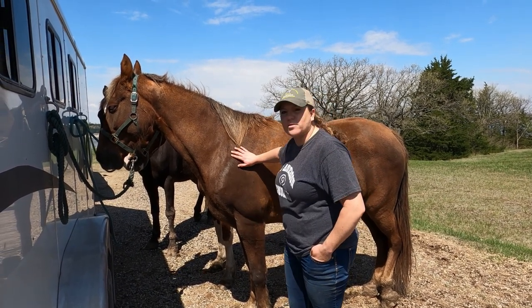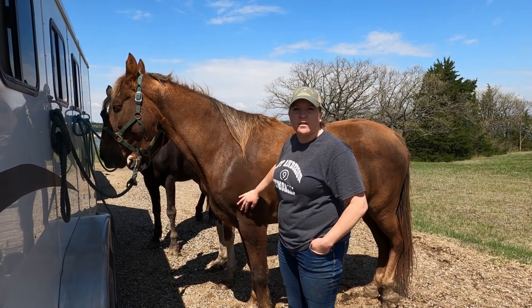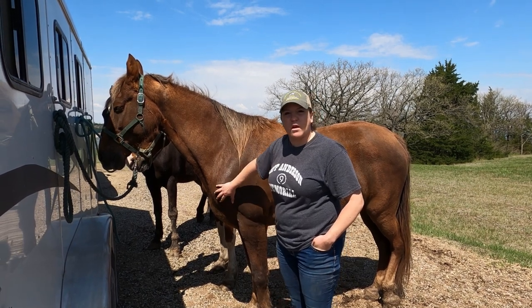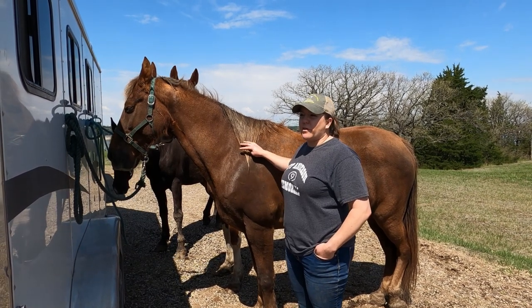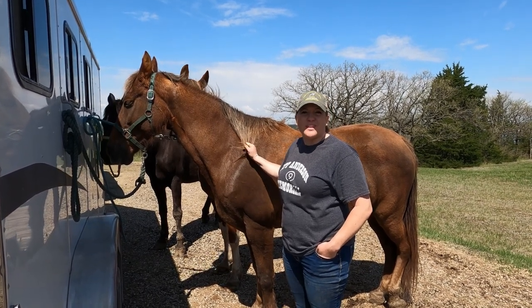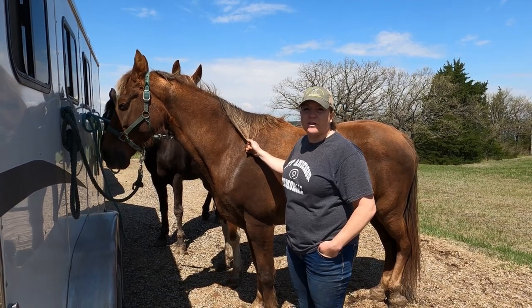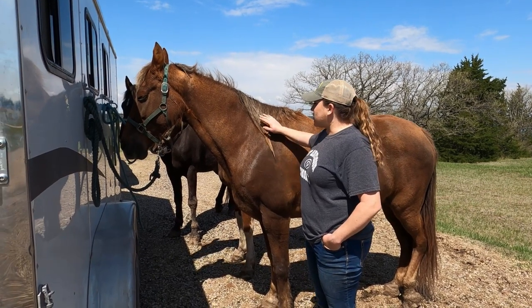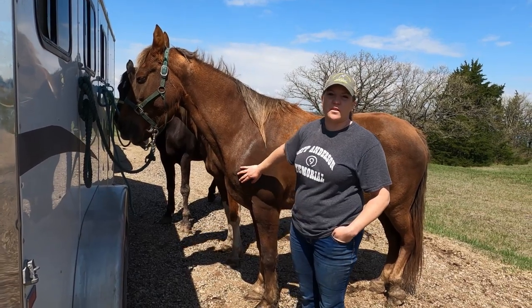These are gaited horses. They're Tennessee Walkers. There's no trotting, and some of you might know the trot can be really bouncy. These horses don't trot. They do a running walk, and it's a very comfortable gait. You can go up to 15 to 20 miles per hour on these guys, and it's very enjoyable, very smooth. They're good horses. So anyway, this is Tara. She's the one I've had the longest. She's definitely a good horse.